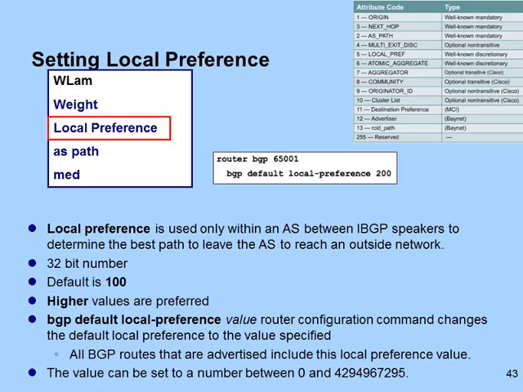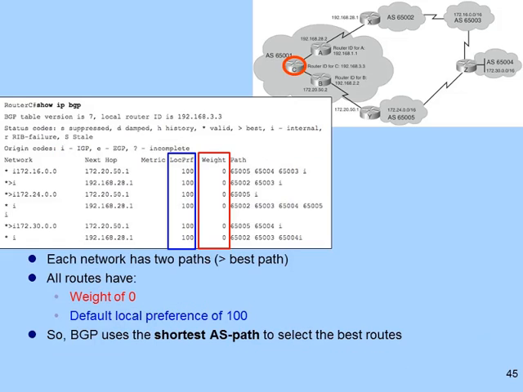Now let's turn to local preference — the L in WLAM, capitalized because higher local preferences are preferred. Local preferences are not local to an individual router but to an individual autonomous system — they can be shared between iBGP neighbors but not between eBGP neighbors. Local preference is a 32-bit number with a default value of 100. The command to change it is 'bgp default local-preference [number]'. Looking at router C's 'show IP BGP', each network has two possible paths, and the greater-than symbol indicates the preferred path.